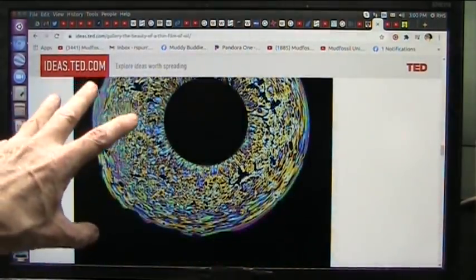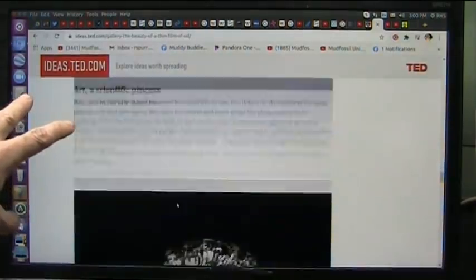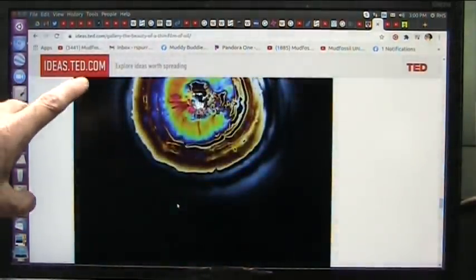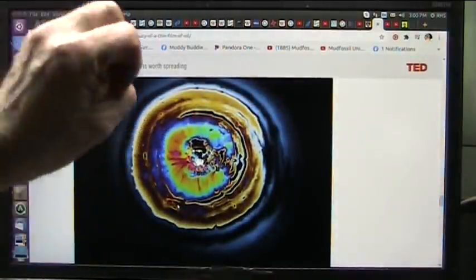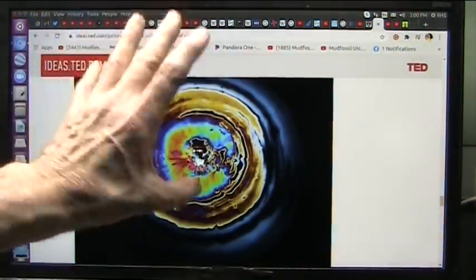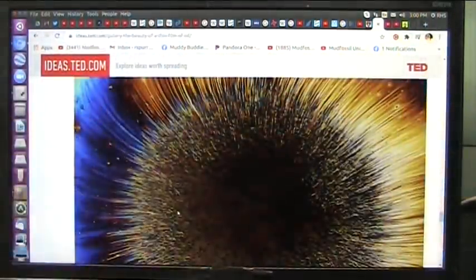And where was the one that I wanted to show you? Boy, it's just fabulous. Look at this stuff. And this is where he did it a different way, coming down, where all the energy starts in the center. The other one is exactly the opposite. Anyway, we'll get into that deeper. This is the one.